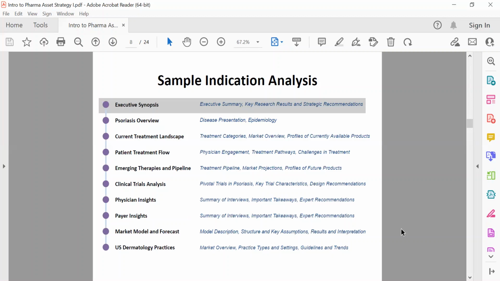The next two, physician insights and payer insights, we reach out as part of external market research to get insights from both physicians and payers as to how they view a drug within an indication. But obviously, this is external market research, which is not part of this course, but you should know the totality of the process, right? And all the above gets us into this world of a market model and a forecast, right? And then some of the best practices for healthcare providers.